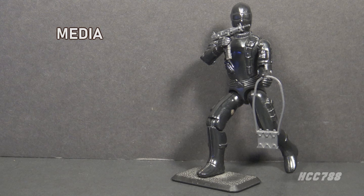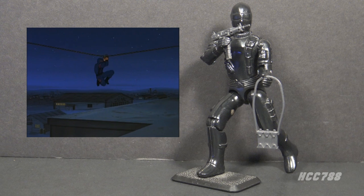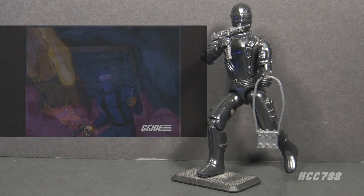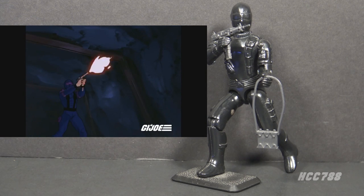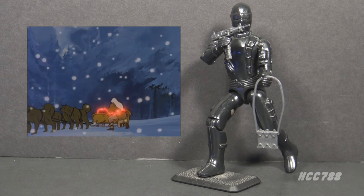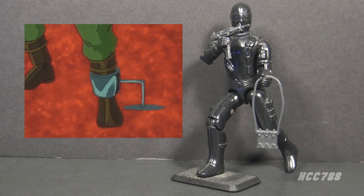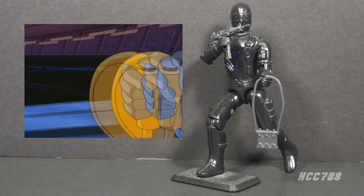Looking at how Snake Eyes was used in G.I. Joe media, he was used a lot less frequently in the animated series than in the comic book, probably because he is silent. He had more appearances than you probably remember, but was less frequently the focus. He first appeared in the first miniseries in 1983, where he sacrificed himself to save his teammates on a mission to retrieve radioactive crystals. He escaped the crystal mine, but the radiation was sure to kill him — he was cured by a blind woodsman, and that's also where he picked up his wolf, Timber. In the follow-up series, Revenge of Cobra, Snake Eyes and Duke get captured, giving Snake Eyes a little more screen time.